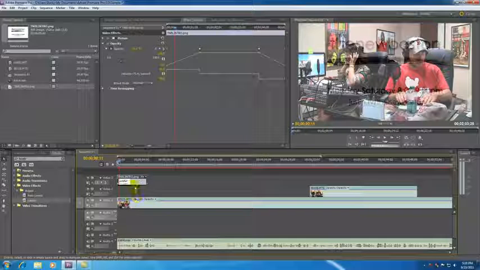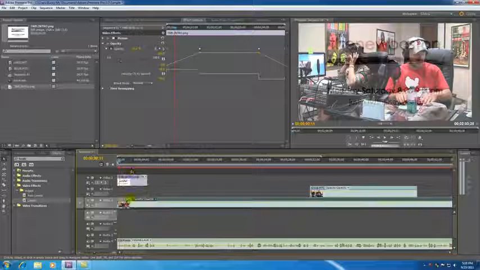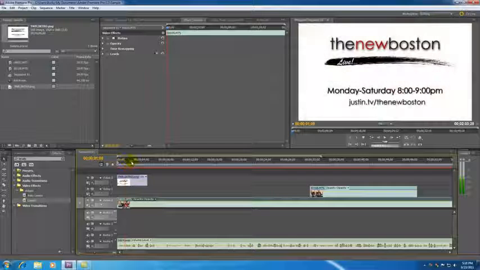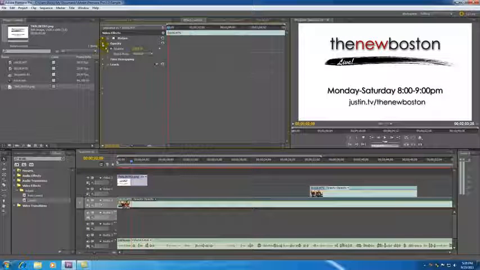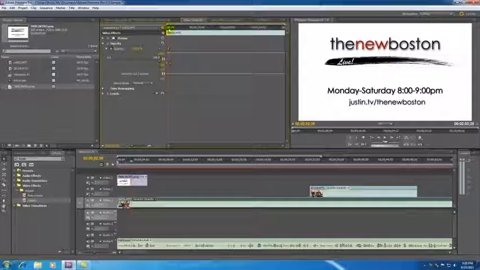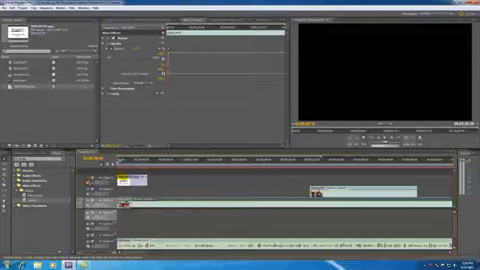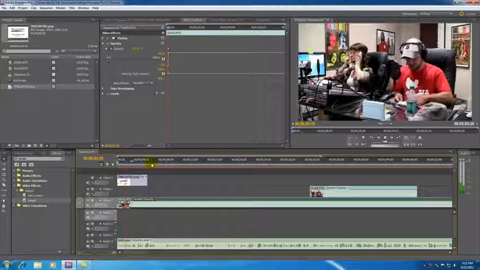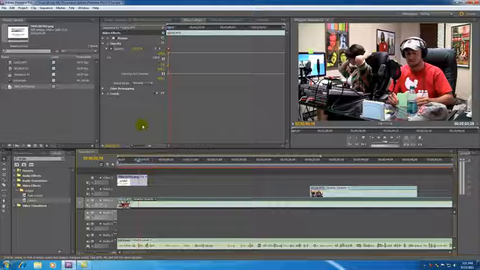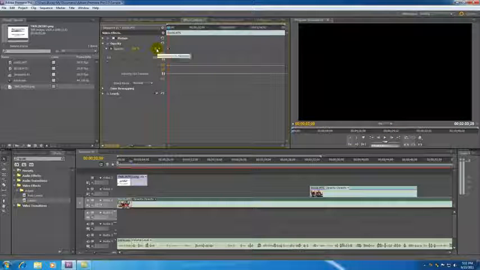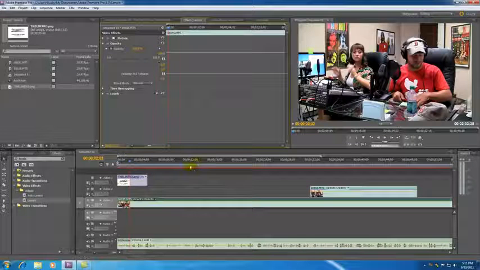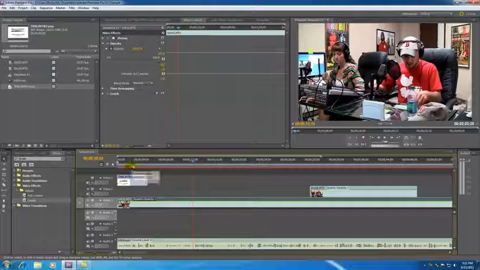So again, like I said, we have a couple options. What we can do first is we can go to this video, and for the opacity we can change this to 100, and right before we can change it to 0. So if we go ahead and hide this title, what happens is the video is black and then it suddenly pops up to 100, or there is a better method. We can go ahead and let me delete these keyframes. So our video is normal, there aren't any keyframes on this.